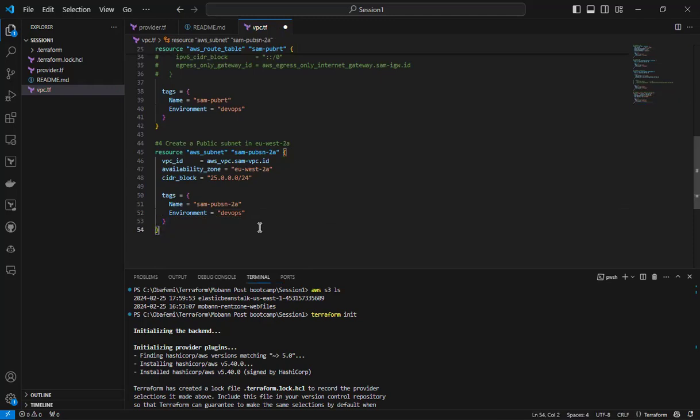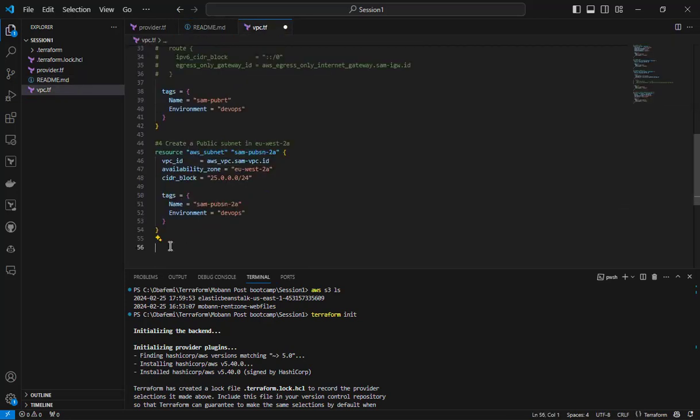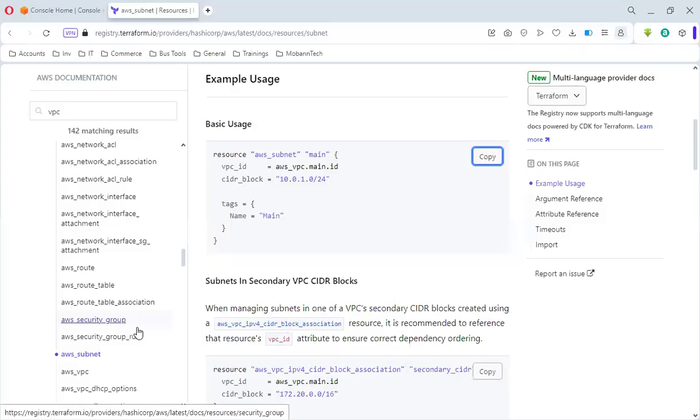Then let's move on. What's the next thing? It says we should associate our subnet with the route table. So we come here as well. We search for what addresses what we want to do. Look at it. AWS route table association.